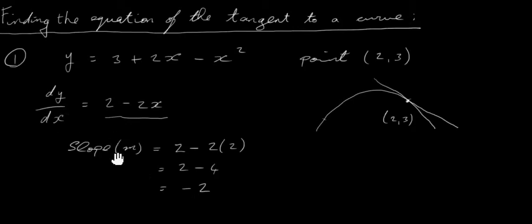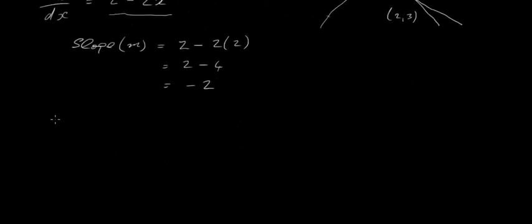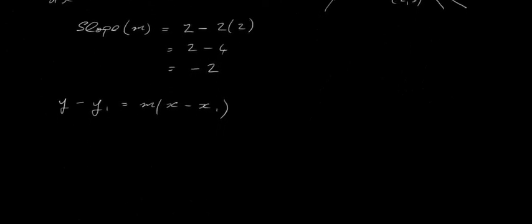So all we need to find the equation of this particular line here is a point and the slope. We have the slope, we have a point, so let's just do that then. So we're going to just write down the equation for a straight line is just going to be y minus y1 is equal to m times x minus x1. Now, we just stick in our numbers here. We know that our slope is minus 2, and our point again is 2, 3.